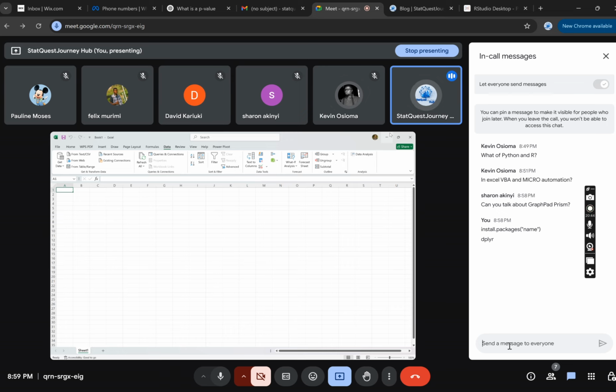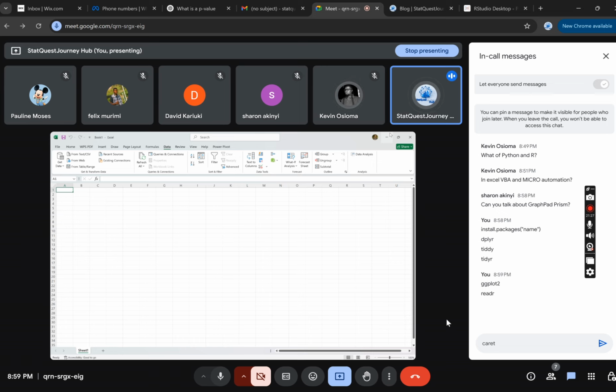The dplyr library is for data manipulation. Every library has its own function, and the dplyr library works together with tidyr. The tidyr library is for data cleaning, data tidying, just from the name tidy. Okay, that's a wrong spelling. Tidyr. The other essential libraries are ggplot2, which is for data visualization, and then we have readr. Readr is for importing datasets. If you want to import a dataset into RStudio, maybe an Excel or CSV file, you use readr. Then the other essential library is caret.